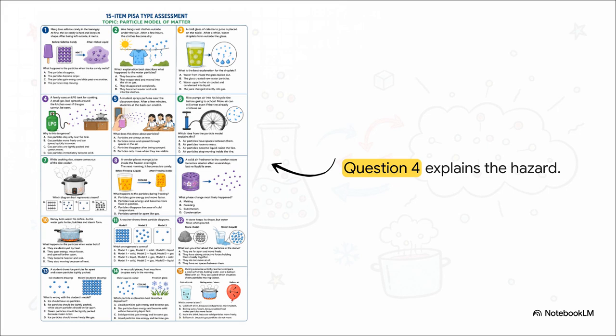Because gas particles have really weak attractive forces, they aren't held together like a solid or liquid. They move freely in all directions. So leaked gas will rapidly spread and fill the entire available space of the kitchen. It creates a massive fire hazard everywhere, even if you can't see the leak yourself.